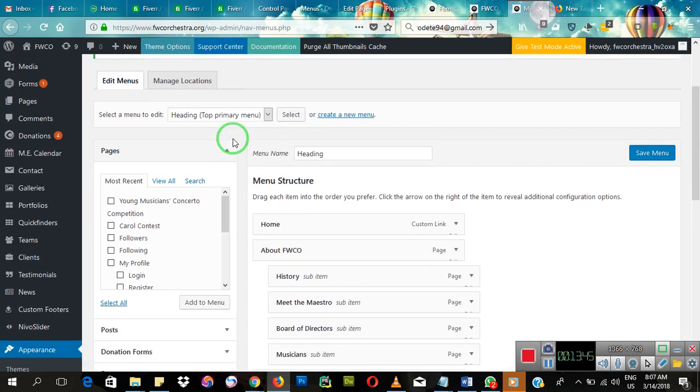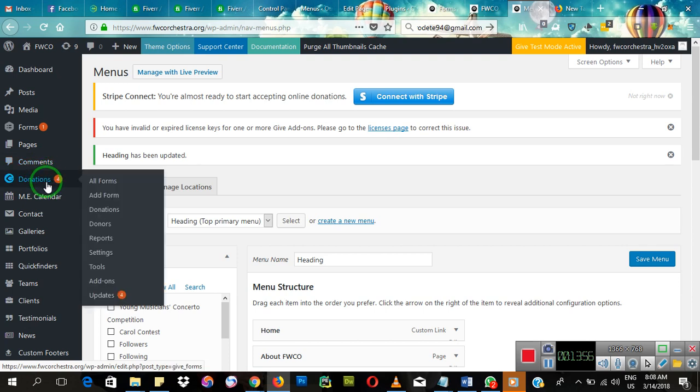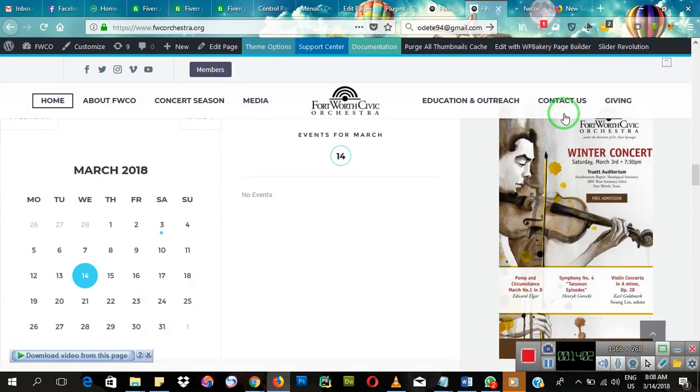Let's talk about the other places. On your blogs, people can comment. So if you want to check the comments, approve, disapprove, you go under comments. And for the donations, let's click on the plugin. The donation which is under giving is shown below.